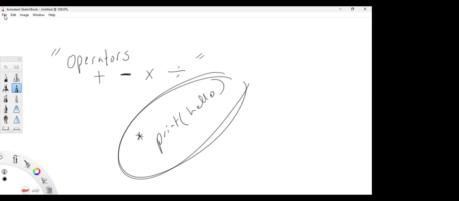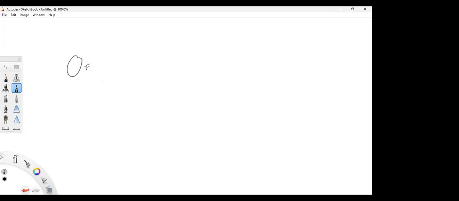And also in Python, there's this concept of order of operations. What does that mean? Order of operations means multiplication and division are a higher priority than addition and subtraction.